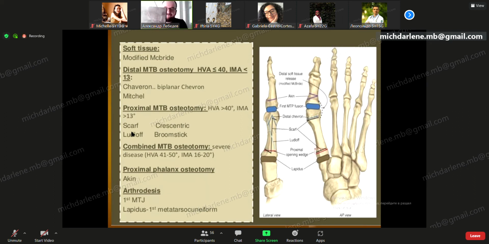In this book, we describe nearly 400 different modifications of foot operations. I don't know all of them, and I'm a traumatologist. In my opinion, if you choose general medicine or some other specialty, you must understand which X-rays you must make. You must make the primary diagnosis for your patient with different problems of the feet, and give your patient a consultation with an orthopedist, because you check how many different things.